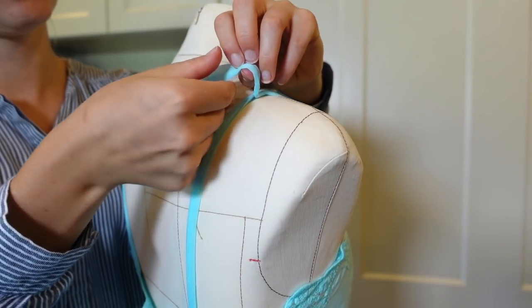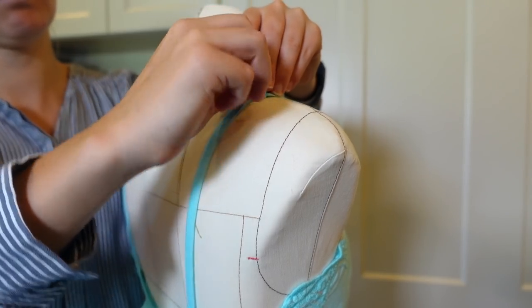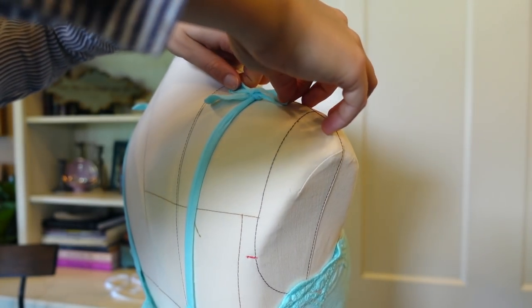This is because the ball gown has very off-the-shoulder straps, so because of that, I decided to make straps, but make them sort of removable. So once I have my corset on and everything else on, I can just untie the straps and let them fall under the bodice.